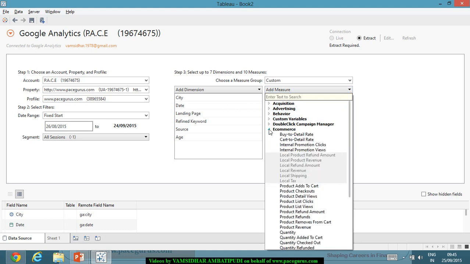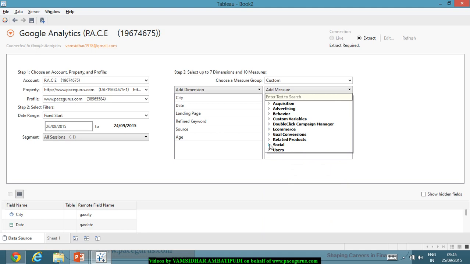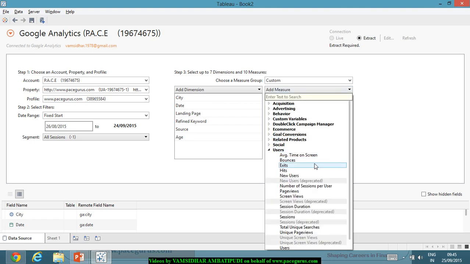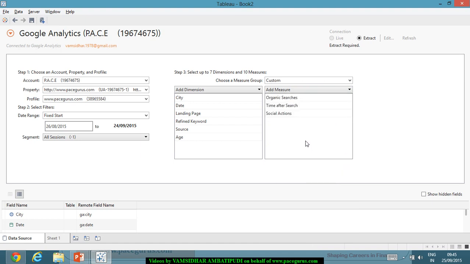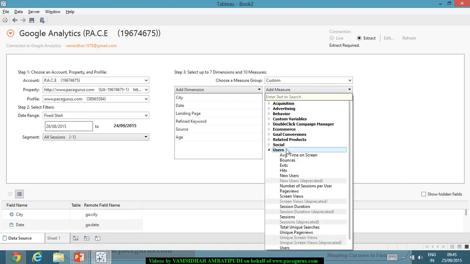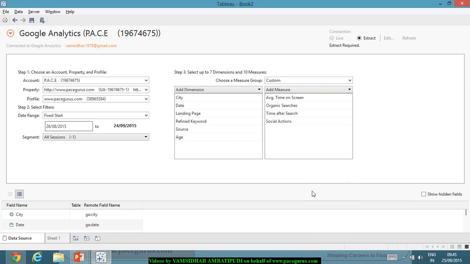And okay, if there is something kind of buying, etc., I can get that as well, and I can get their social actions or something, or how many hits have actually happened, or the average time they have spent on the screen. And regarding the users, I can also see the page views, etc. So you can add some number of measures and some number of dimensions.